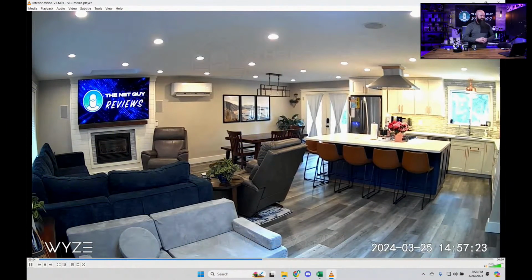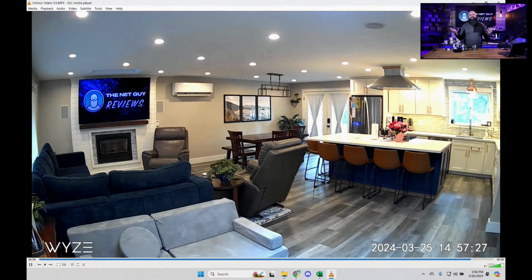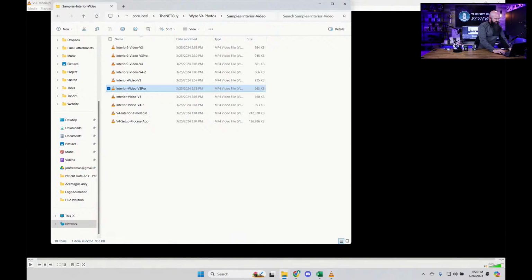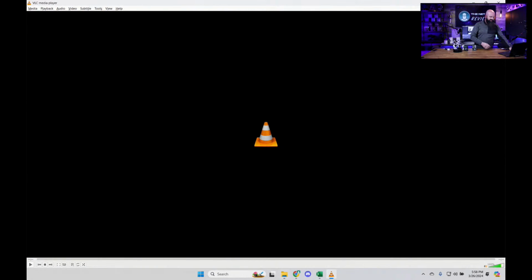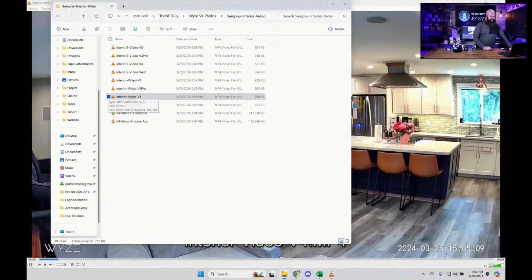So you can see there's an image here from the V3. It's kind of as everyone would expect, right? So that's the V3 image. If I do the video from the V3 Pro, same kind of story. It's a little bit clearer, looks just like the camera normally does, right? And so this is an interesting view. Again, looks really well balanced. I can't complain about that video from a security video footage perspective. That's great.